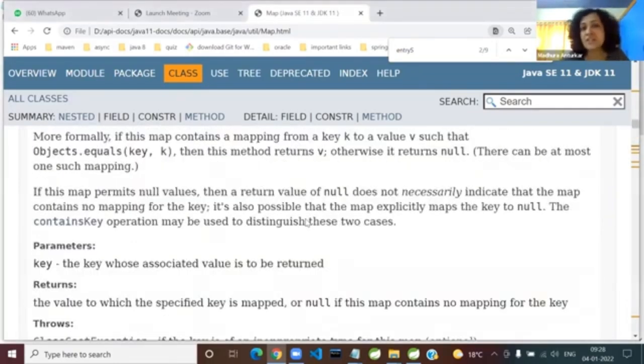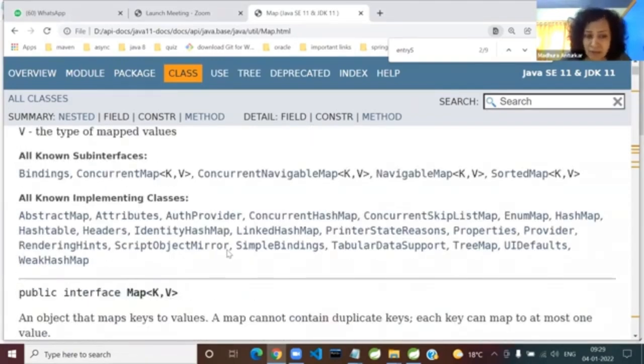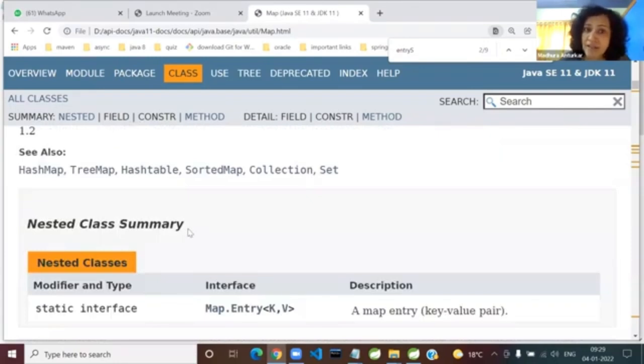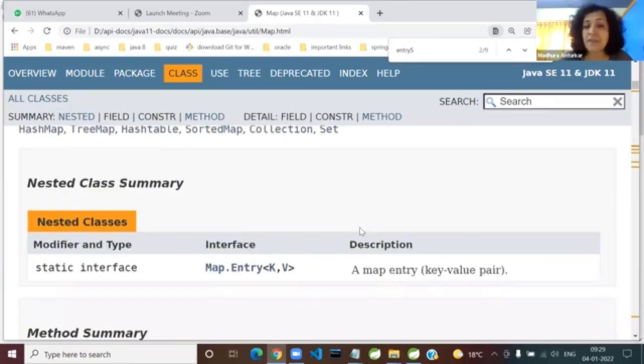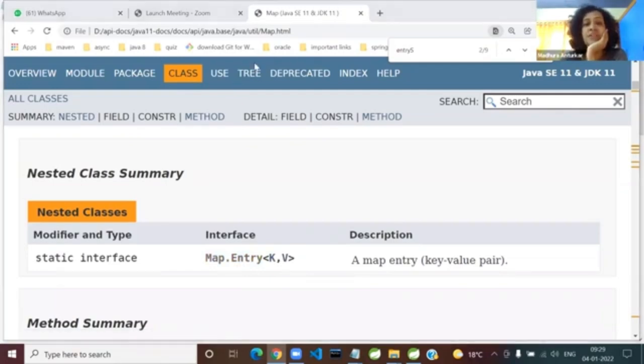Shubham, I'm not even finished with the conversation, so how can you say repeat? Be a little patient. Here, open the Map, come down, and you will see all the description is very nice, and you can see the nested types. Look for nested class summary. There's no nested class, but there is a nested interface. So when you say Map.Entry, what is the name of the outer interface and what is the name of the inner interface? Simple question, simple answer. Map is the outer interface and Entry is inner.